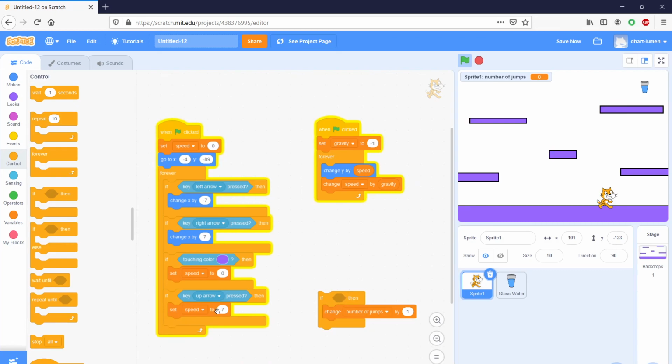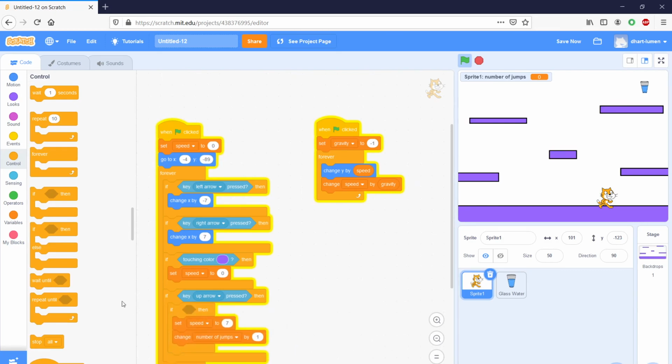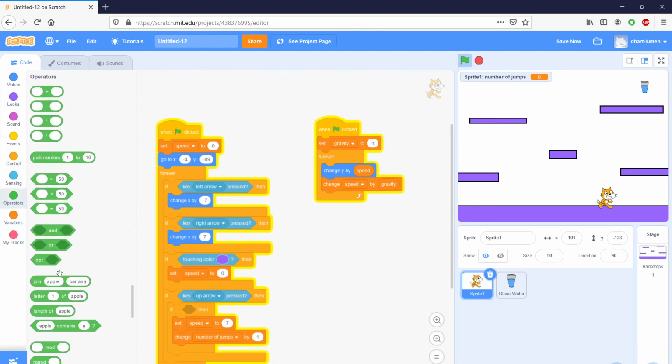Sorry, sometimes getting these to play nicely is hard. I will only do that if the number of jumps is less than 3, meaning you can't do more than a double jump. Okay. Or actually, I'll just set it to 2.